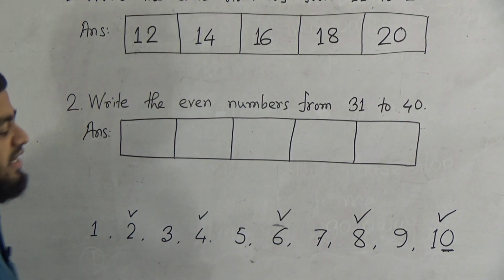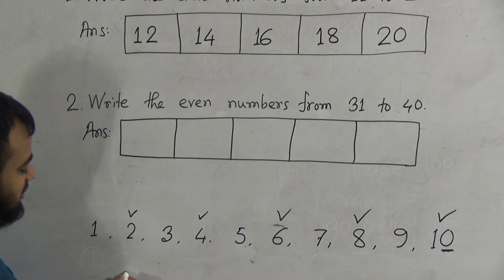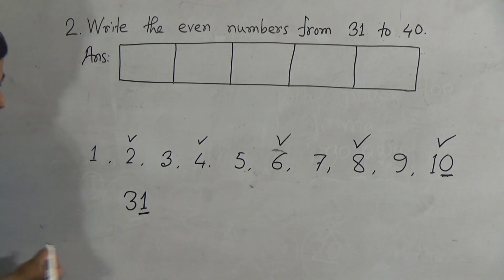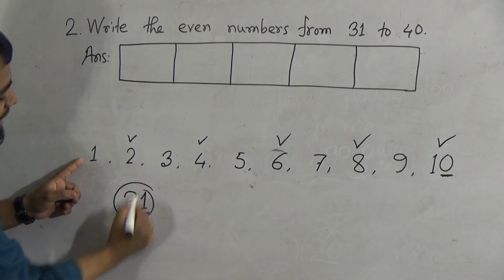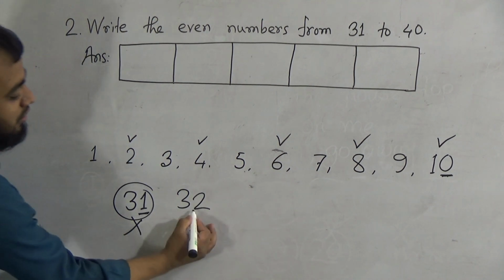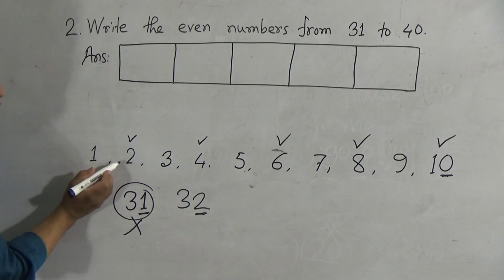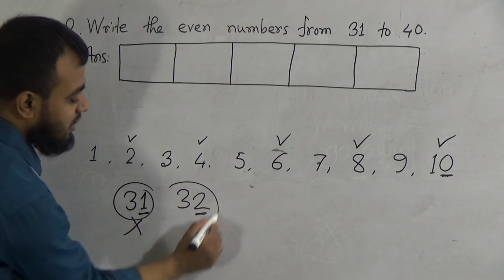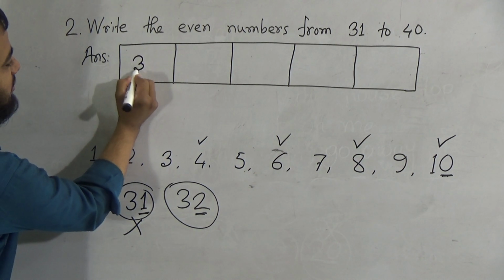Okay, now we will test again from 31 to 40 and we will write down these even numbers in this box. First number is 31 and the students look, 31 has 1 in the ones place. In the right side we have 1 and 1 can't make the pair. That is why 31 is not an even number. After 31 we have the number 32 and look, 32 has 2 in the ones place. That means in the right side we have 2 and we know that 2 can make the pairs. So 2 is an even number and that is why 32 is also an even number. That means for this question our first even number is 32.